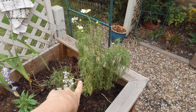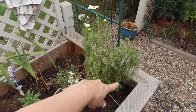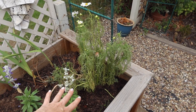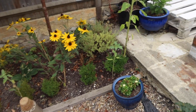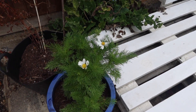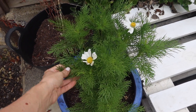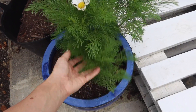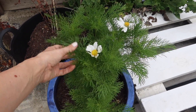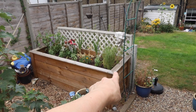Just to show you the contrast — so this is this cosmos which I whacked in, bought it as a plant by the way, not as a seed or anything. And then over here I put this lovely cosmos, exactly the same one, in a pot — and he's done really well and looks really happy and structured. It's just such a shame that one's done really well and the other's sort of not.